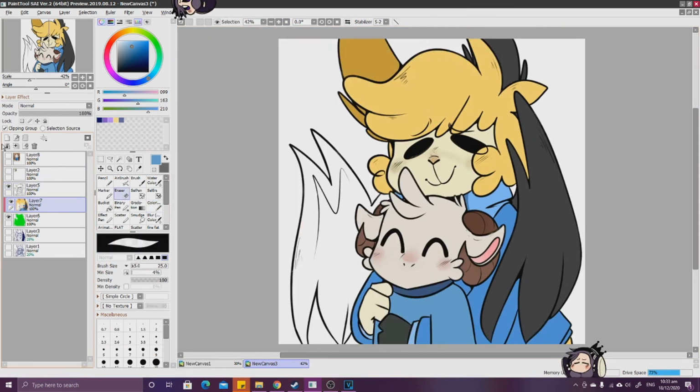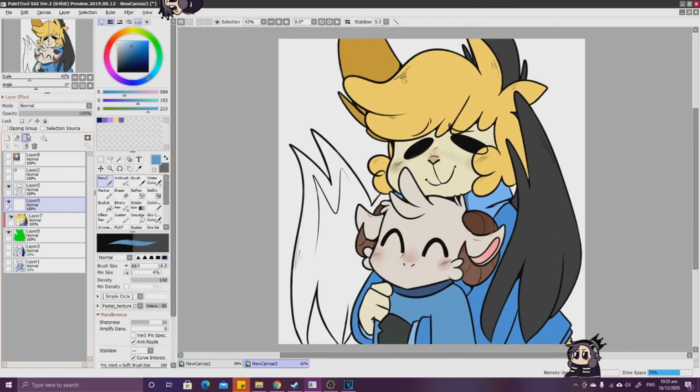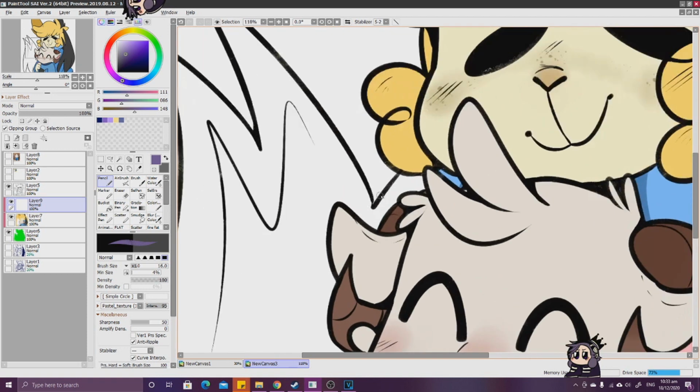Now that we're done with that, let's head on to the shading. As we go through this, I just want to quickly mention that this is just the way I do my art. I doubt art has any proper rules and you could do things your own way. Honestly, that's what I love about art. It ain't like math with the trippy rules and crap. You just do what you want.